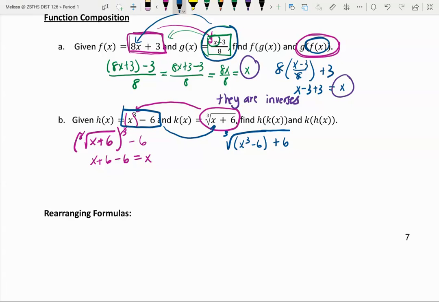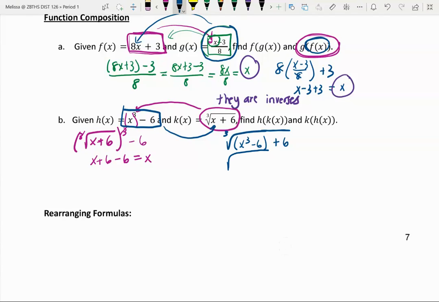Now, the most common mistake with this is people kind of feel like they know what the end product is going to be, and they just go, oh well, that's a cube root, sixes cancel, I get x. If you cannot show me the correct steps to get there, you're not going to get the full points. You need to be able to show me that you understand the process here, which means I have to work underneath my root first. I can't cancel these out right now. I've got to work underneath my root.